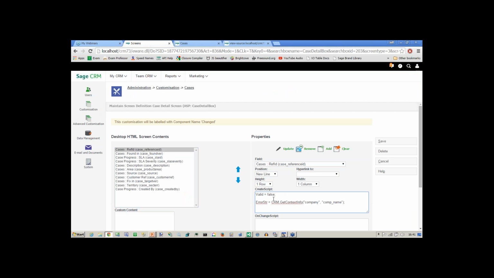I'm only needing a place to reference the parental information, and so I'm going to put it onto this field, even though the message is not really associated with the case reference ID. We're just using this as the vehicle in which to put the code. And I can now update this and choose save.